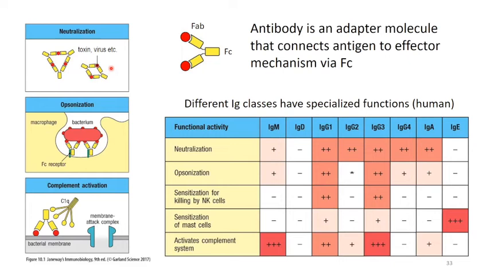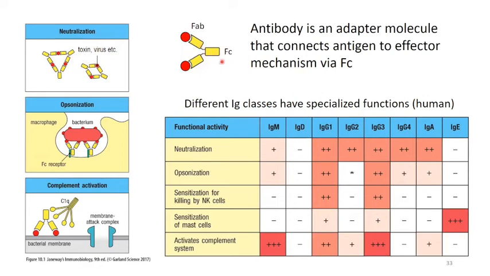And because it has two antigen binding sites, you can actually get cross-linking of the antigen. You can get large complexes, they're actually called immune complexes. So those immune complexes are usually swept away. They stick to red cells, and the red cells have complement receptors, and they take it to the spleen, and the whole thing gets broken down. So antibodies can neutralize toxins and viruses, but for the most part, what they do is mediated by the Fc region.